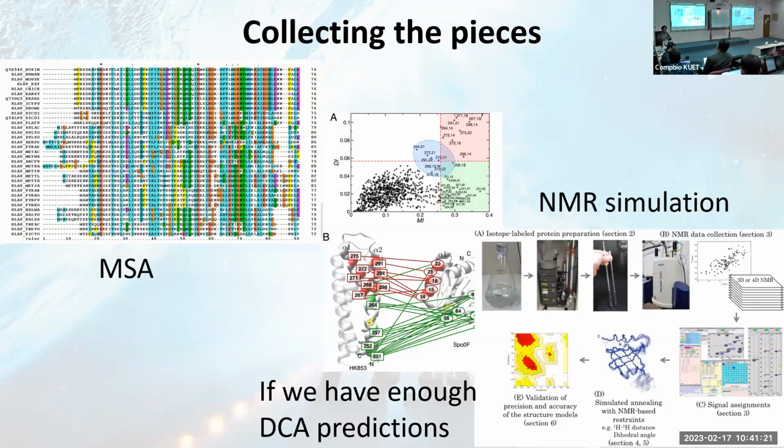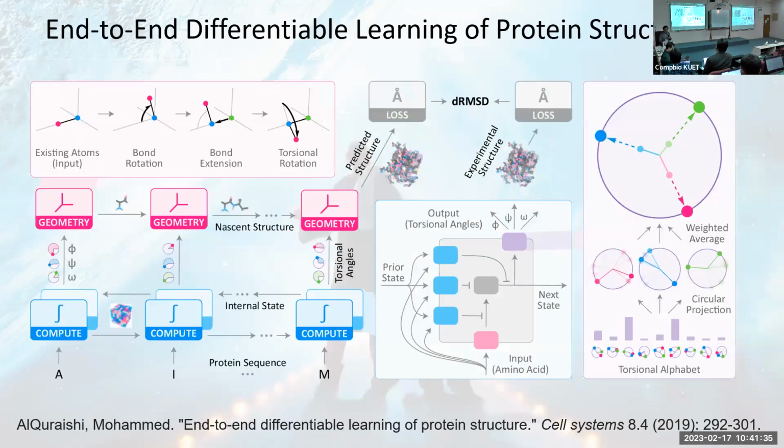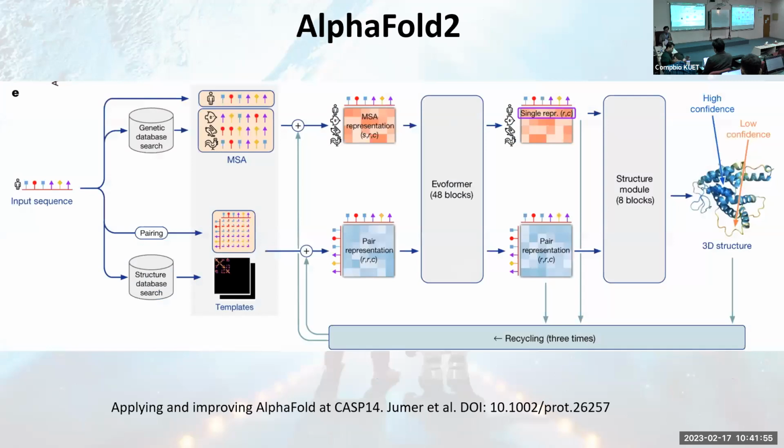And so now we have all the pairs, right? We run an MSA, and that's why the first step of AlphaFold is running a multiple sequence alignment. That's why you do it. You run the MSA, you get the distance constraints, and then somehow we need to do the prediction. That's where the machine learning part comes in: given distance constraints, how can we translate that into a geometry? I have all these distance constraints, how can you put them together to make a structure? That was the final block that AlphaFold did and brought all of them together. And it's really, really accurate. It has made our life so easy.